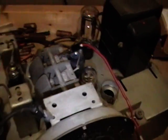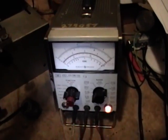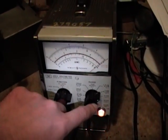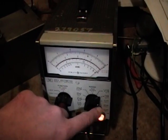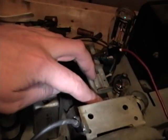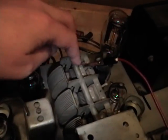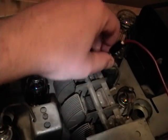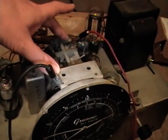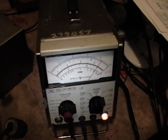shorts. Then I fired up my Hewlett Packard 410C on the most sensitive 10 meg range, and I've got one clip going to the chassis ground, which is what one side of these tuning plates are, and then I got another clip on this section right now. I'll show you how sensitive this is if I just bridge the gap here with my hand. I can get the needle to deflect.